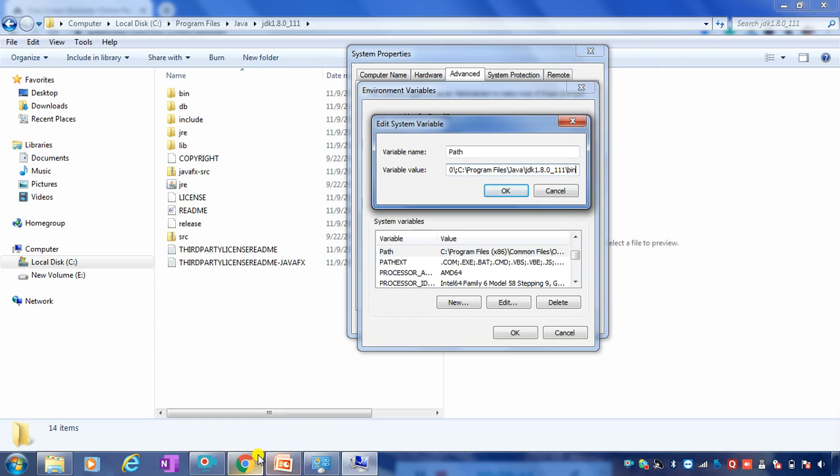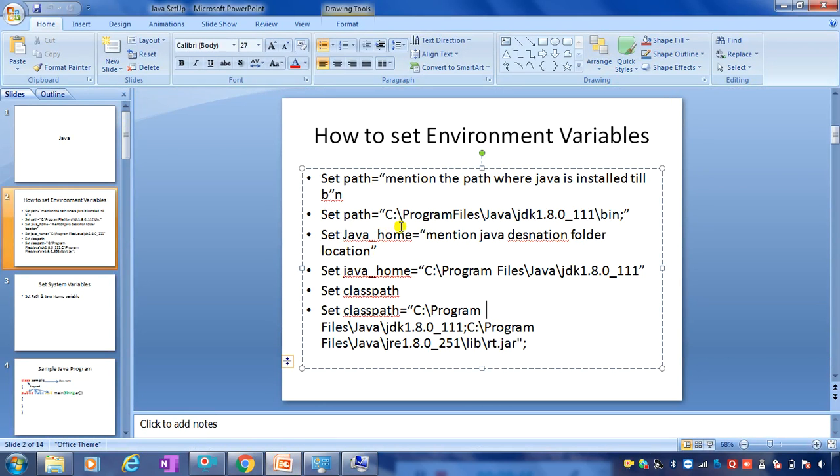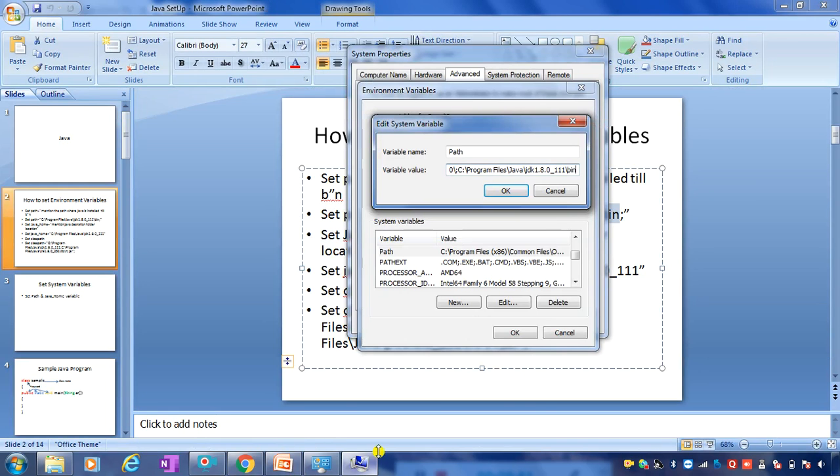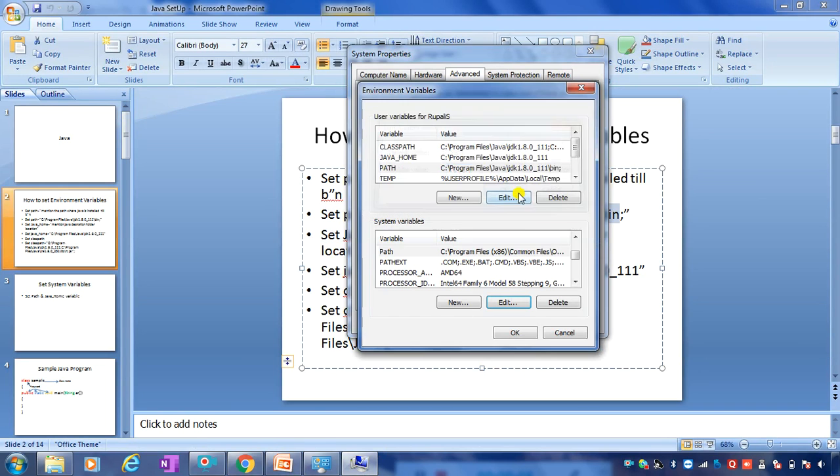Only the path value, we know what is the value of the path. Path is nothing but till the bin folder. So you put a semicolon and then just paste that path over here and OK. Don't alter any value which is present in the variable value section. Just a semicolon and then the value.